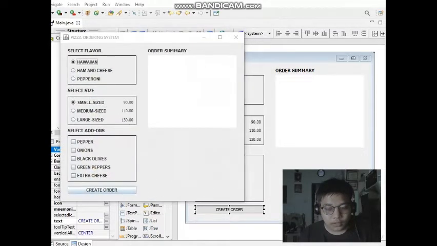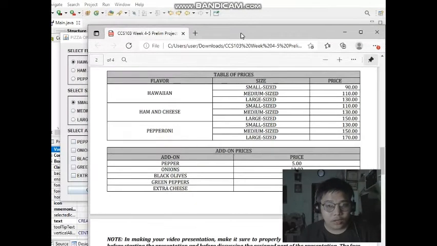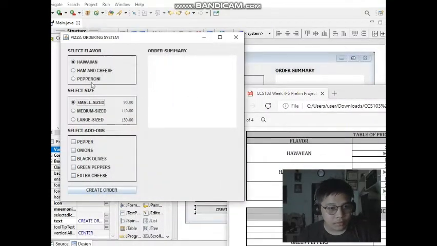For Hawaiian, if Hawaiian is selected, the price of each size should be 90 for small, 110 for medium, and 130 for large. 90, 110, 130. There we go.